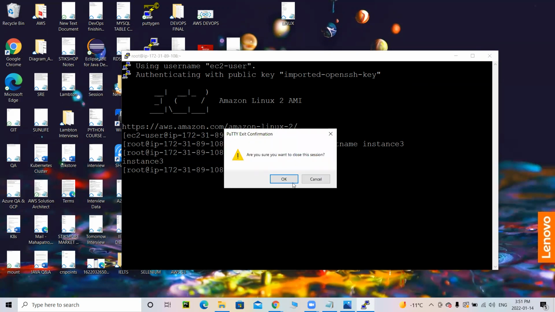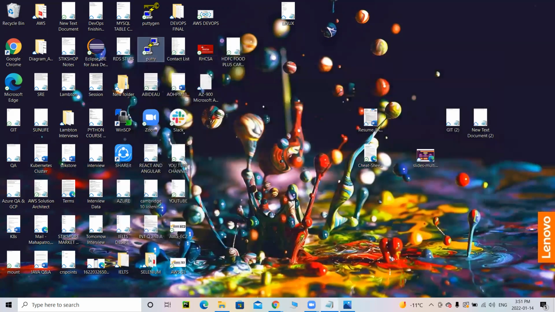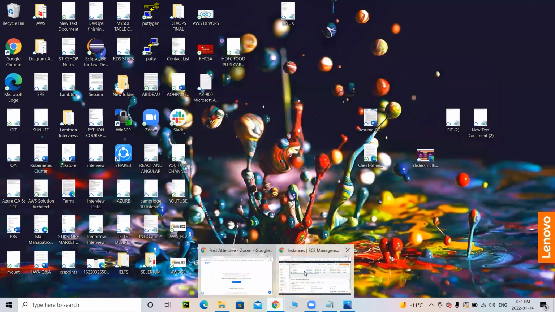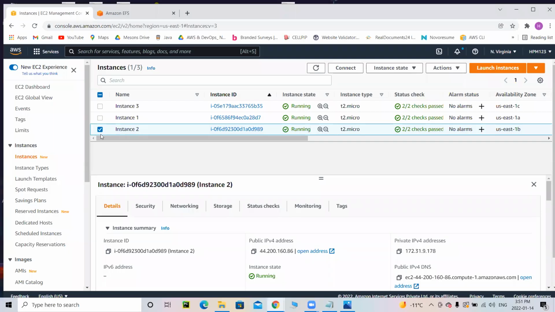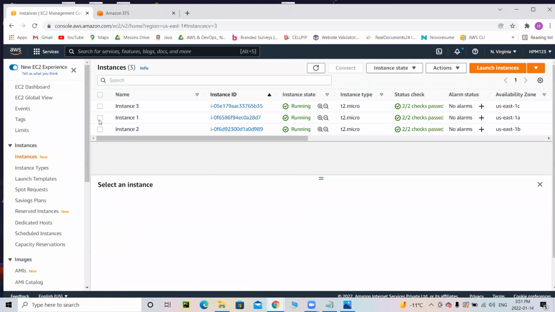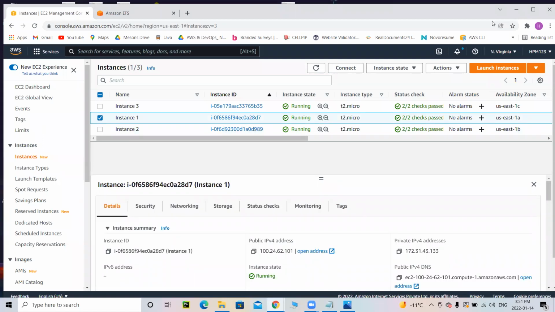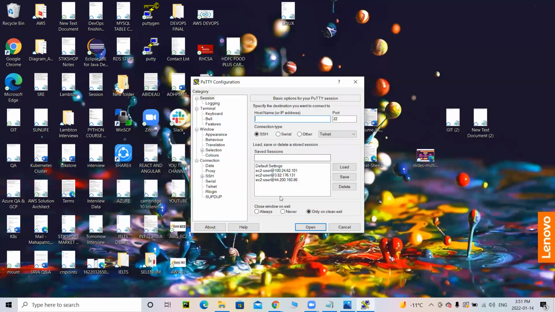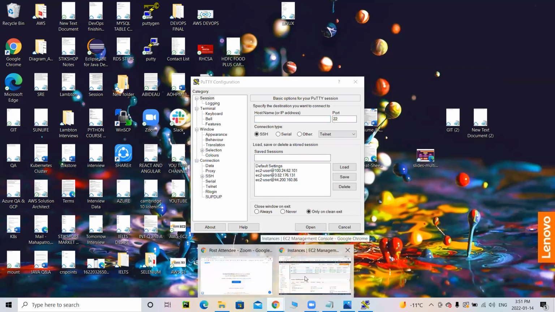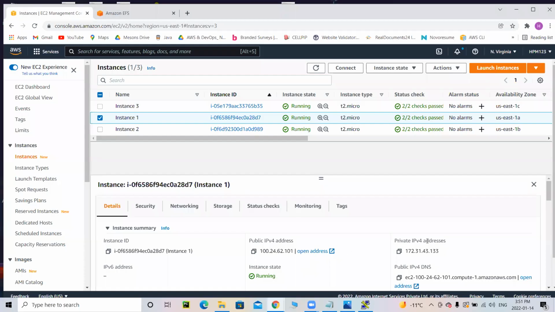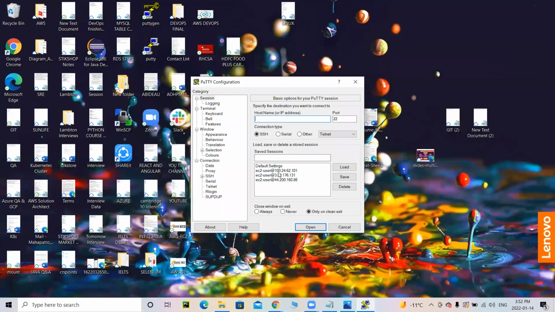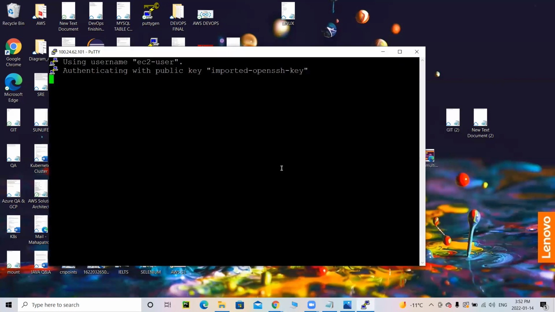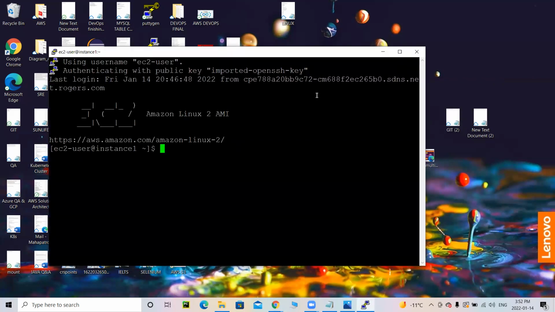So what I'll do here is, this one is 133. So let us go ahead and log into each one of them. So this is 133, that is 101. So this is my instance 1.